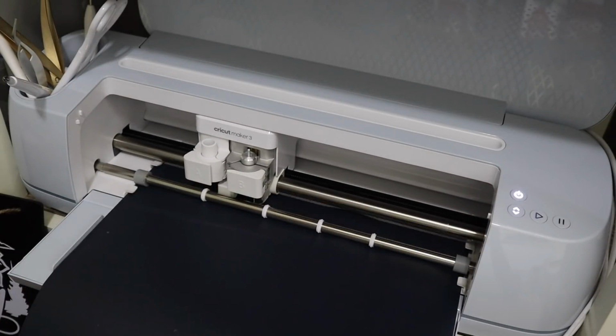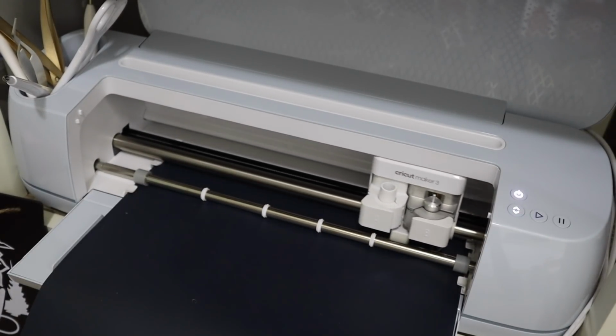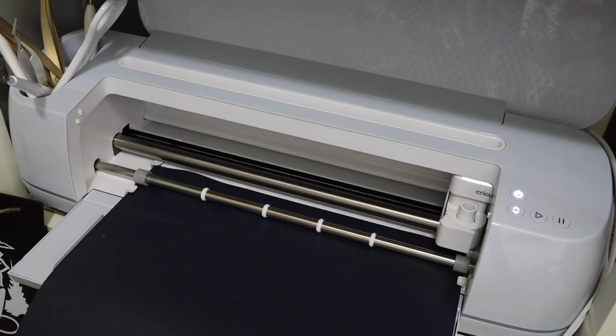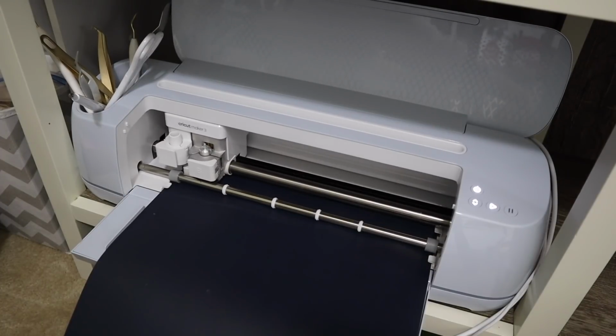You'll know if you mess up because you're not going to be able to cut out your item. You're actually going to be cutting. If you cut on the wrong side, it's just not going to work. So anyways, just save me some time there. You want to cut on the non-glossy side.